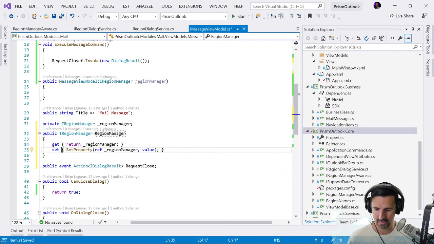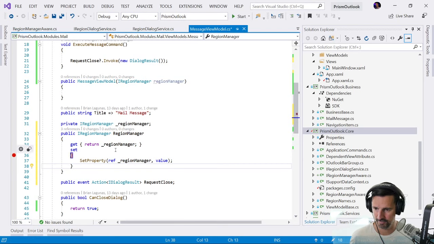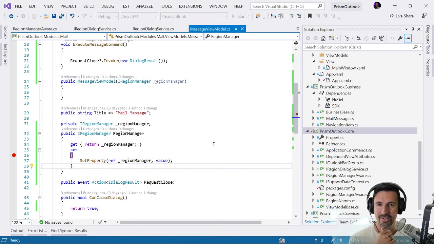And I want to set... Oh, I didn't need an INotifyPropertyChanged, but I do need a setter. I don't think this is going to work. I need a region behavior, and while that's building, I will look for that.